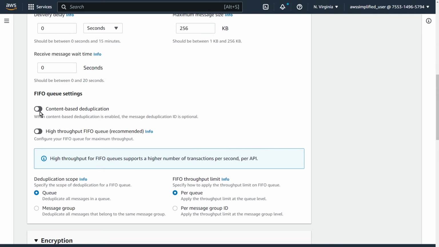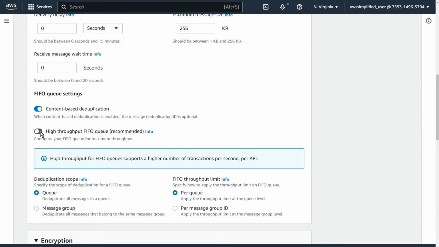You may want to use content-based deduplication, which, as we talked about, allows you to deduplicate messages within a 5-minute interval based on the content of those messages themselves. Alternatively, you can use the message deduplication ID. Message deduplication IDs as an option are available by default, but if you want to use content-based deduplication, you must enable it. So let's enable it for this demonstration to show you how it works.